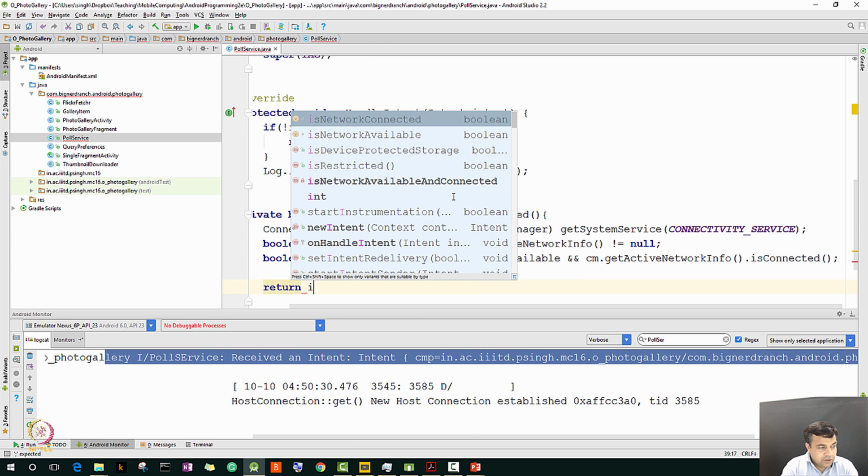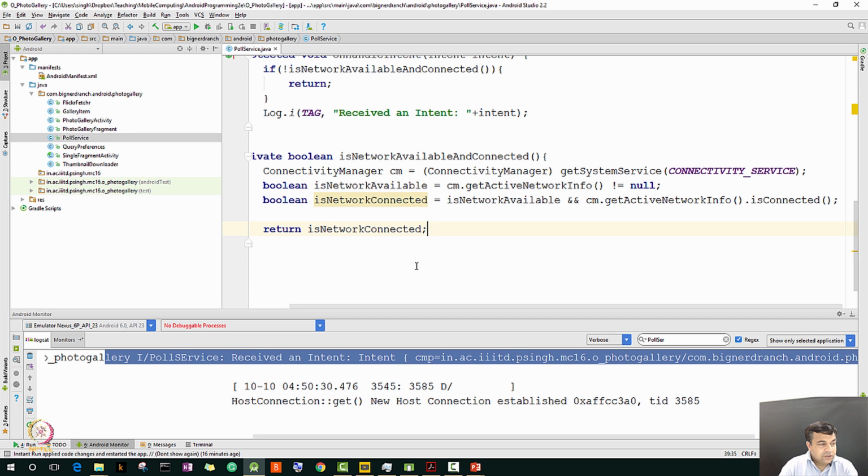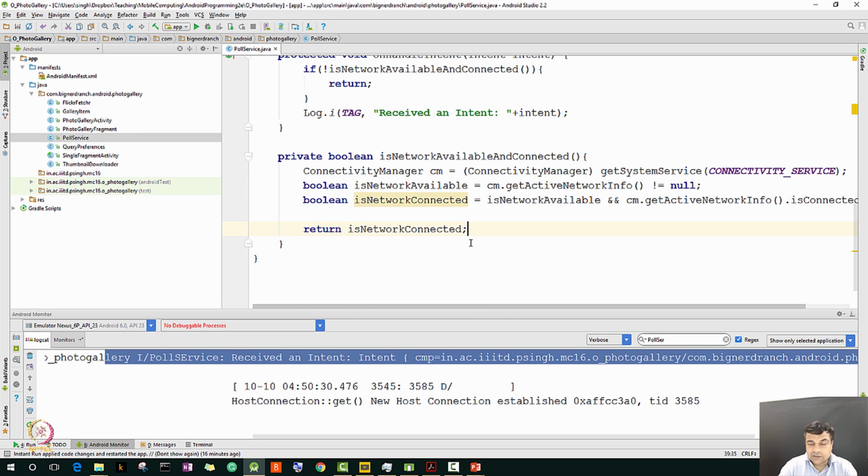Then we will return is network connected. So this is a very simple code which checks in the background whether the network is connected or not. So this is a good use of service, but we will not stop here. We will continue developing the program with services and will be doing more significant things using services.